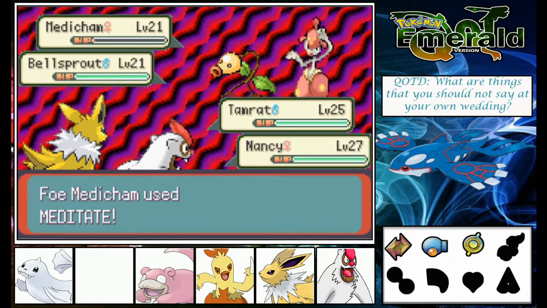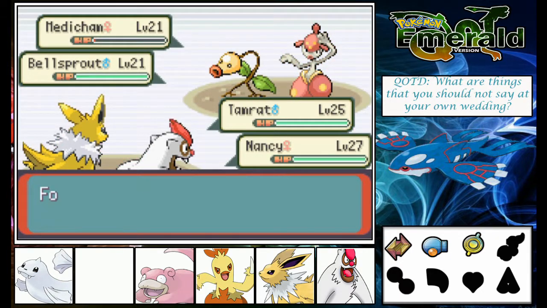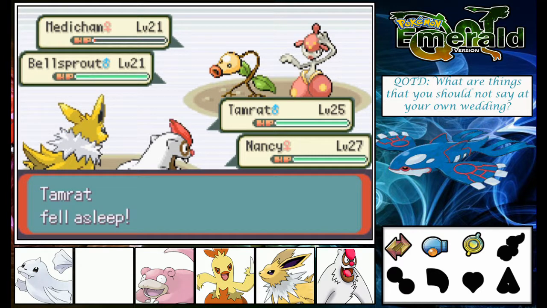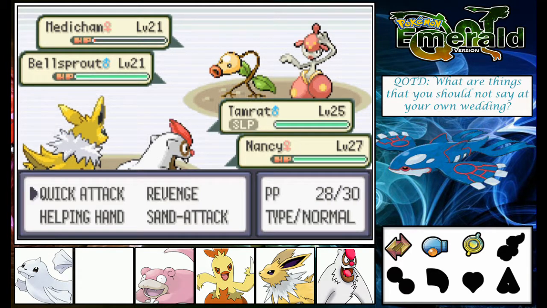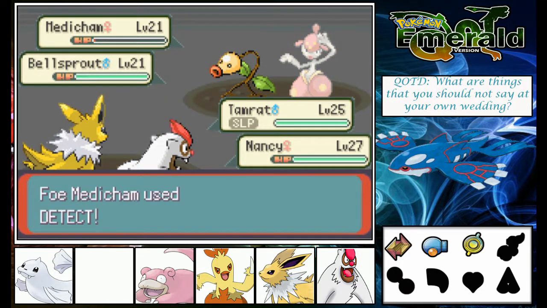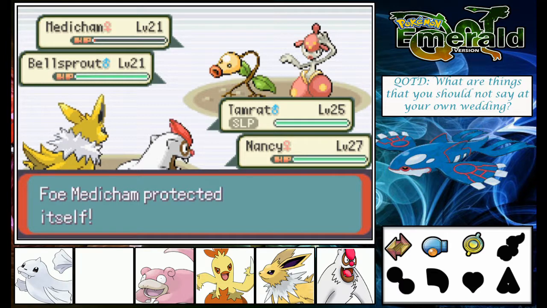Wow. Okay, so. That's a little bit annoying. That's what Bellsprout is, an annoyance. Not really an issue. Wow. Pro plays. I'll give you that. Pro plays. Yep. Pro plays.